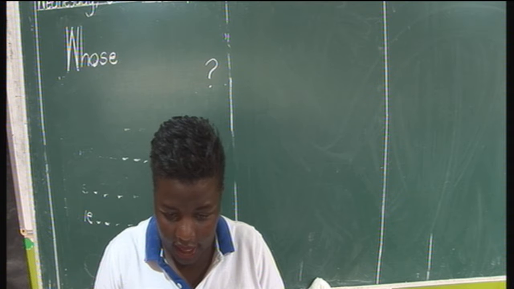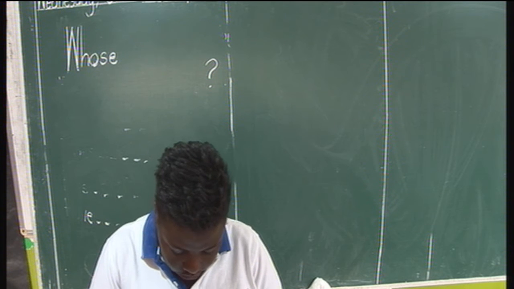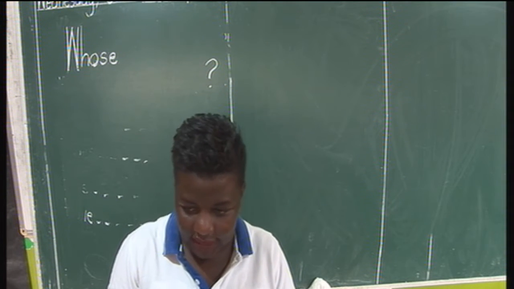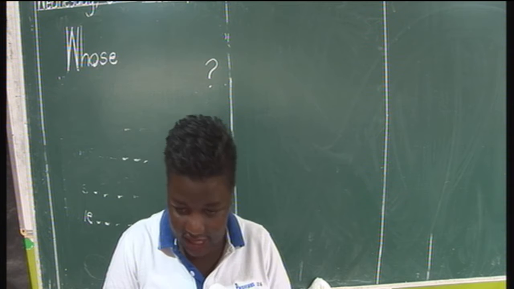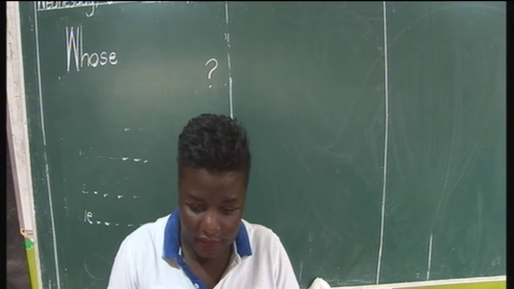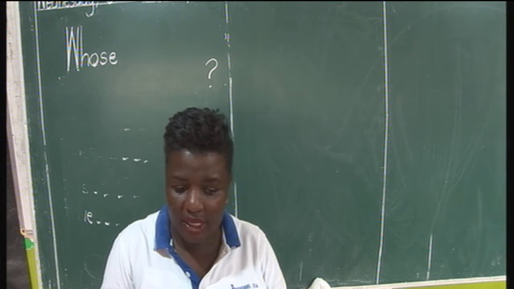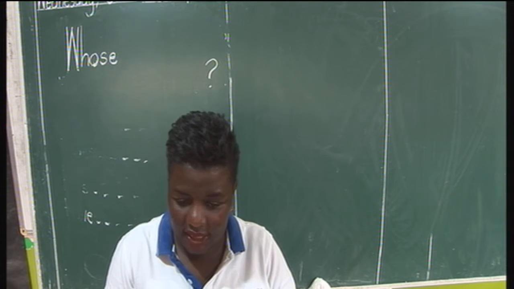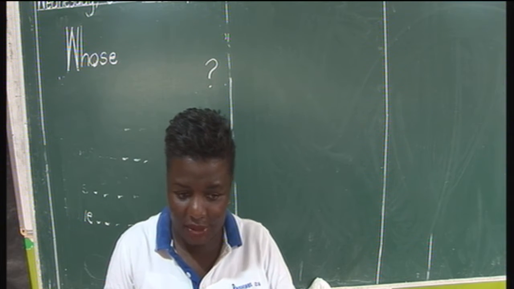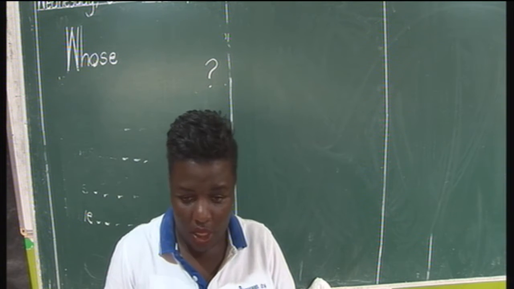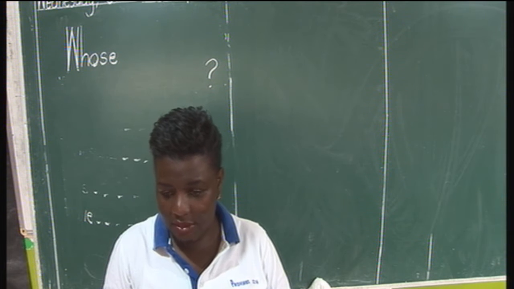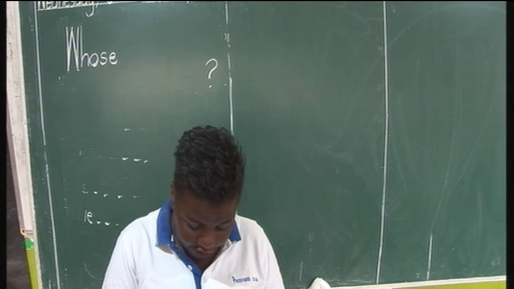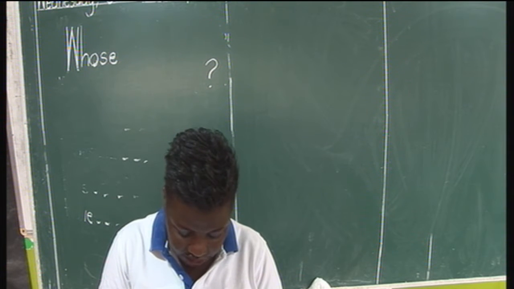Where are you going? So the next instruction, they are telling you to punctuate. Punctuate these sentences correctly. They want you to use the symbols in a sentence correctly. Where you're supposed to put a capital letter, you have to put it. Where you're supposed to put a question mark, it must be there. Okay?